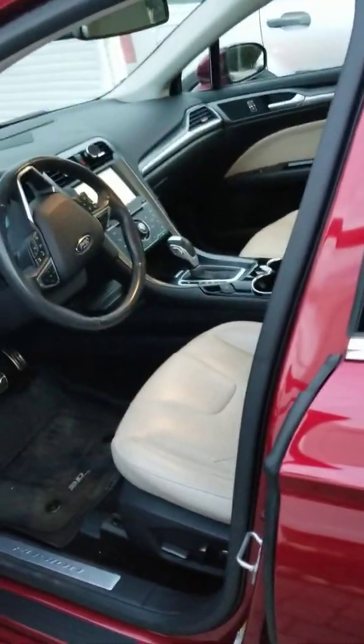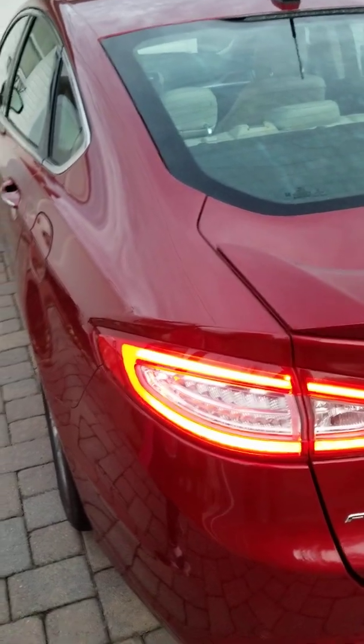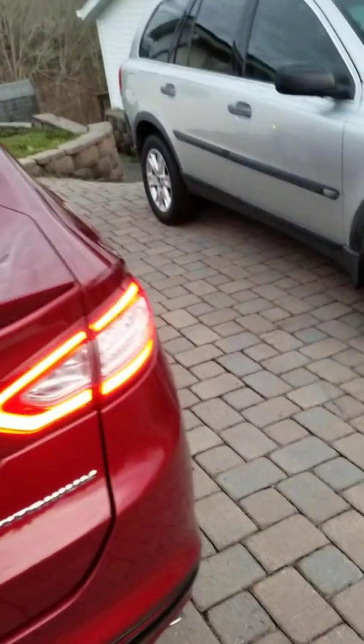They have a little more range, but still not very much range. You're looking at 25 miles maybe. I don't even know what the new ones get, but it's not very far. This one, I drive down the road, I'm halfway out of battery before I get to town. So that's the main difference.